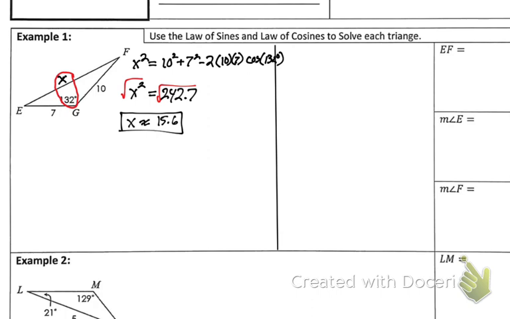Now we should go over here and go, oh, that means EF equals 15.6. So I'll come over here and I'll fill in that 15.6. There's a whole lot of chatter. Do people have questions? Okay, did I solve this entire triangle? No, I did not. However, look at what I now have. I can now fill in x.